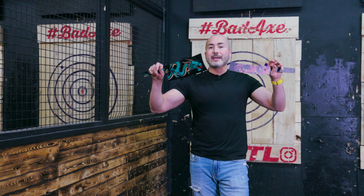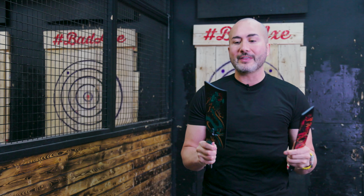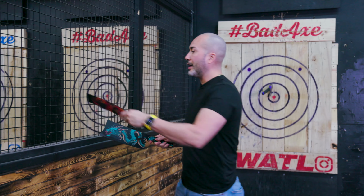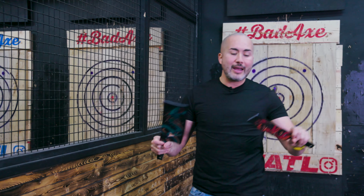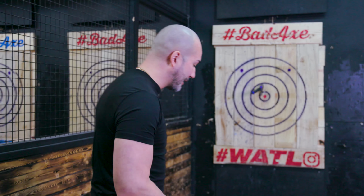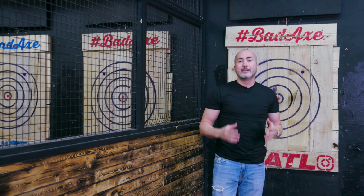Now, there are other styles of knives that Toro does make. For example, this one's called the Besito, and this one's the Besito Slim. Both of these knives can also be thrown from the same distance, but you'll see with the size, they are not going to go through the cages. And that's part of why these knives are also allowed and recommended within facilities, because it adds to the axe throwing experience. Now, when you throw them, it doesn't require much force either. It's important that when you are doing knife throwing in your facilities, you are using the correct equipment and you have the proper setup to allow you to succeed without having to worry about any sort of liability.